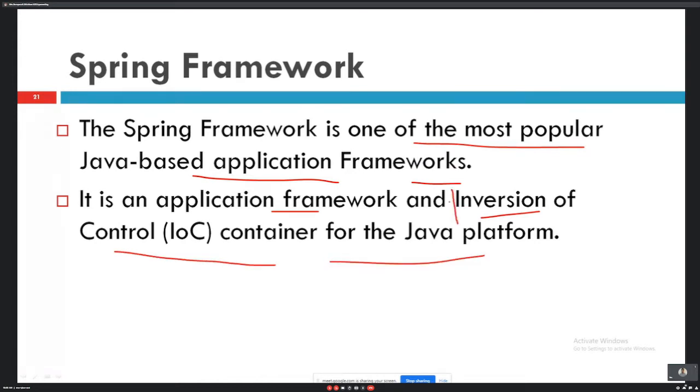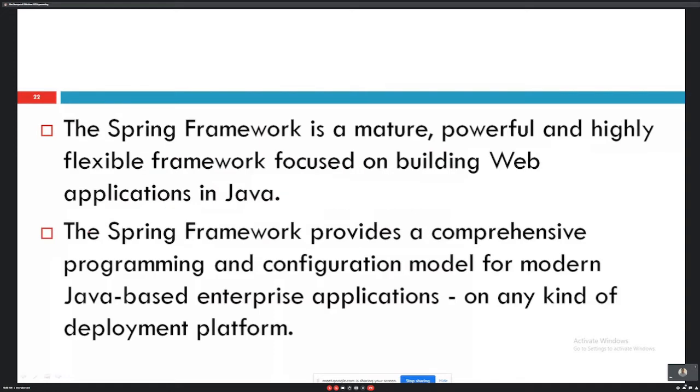This inversion of control, IOC, is one of the main features, a very important feature provided by the Spring framework. It is going to reduce the tedious work of developers and help them do the coding in a very simple manner. We are going to see what this is now.